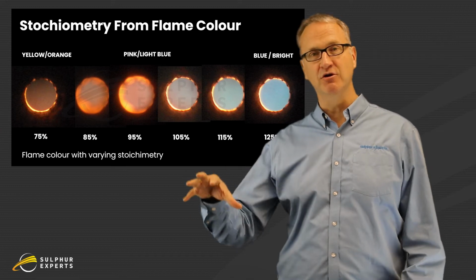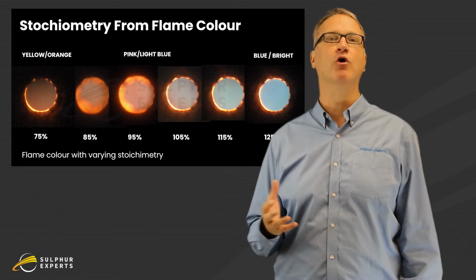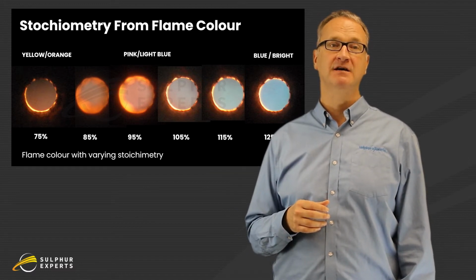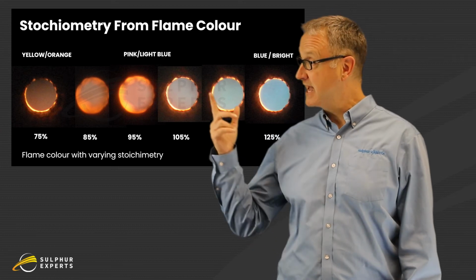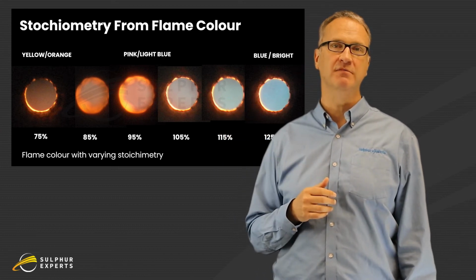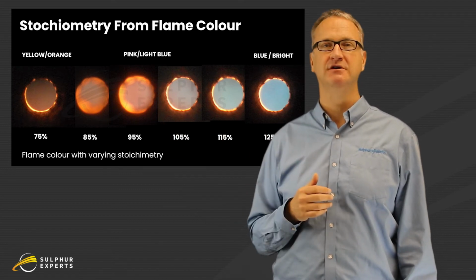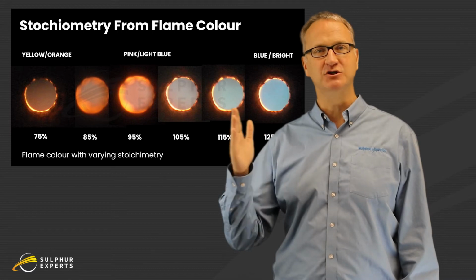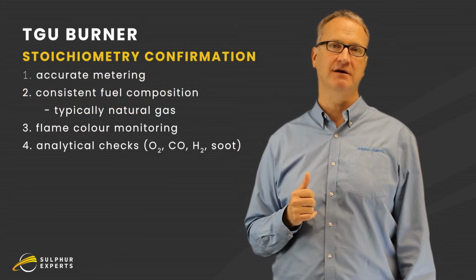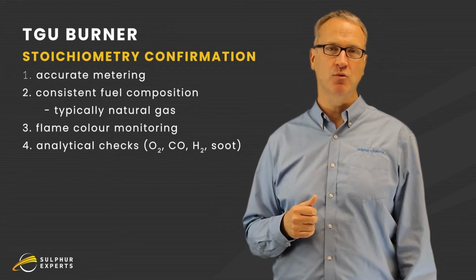You might be able to look into the burner chamber, but then all you see is glowing orange refractory. You can't see the flame separate from that. So if you're lucky enough to be able to see the flame color, that color chart is one way you confirm the stoichiometry. Where it changes from blue to orange, that's the stoichiometry limit, that's 100%. Just dial it back a few percent from there. Really, however, we would like better ways than that.